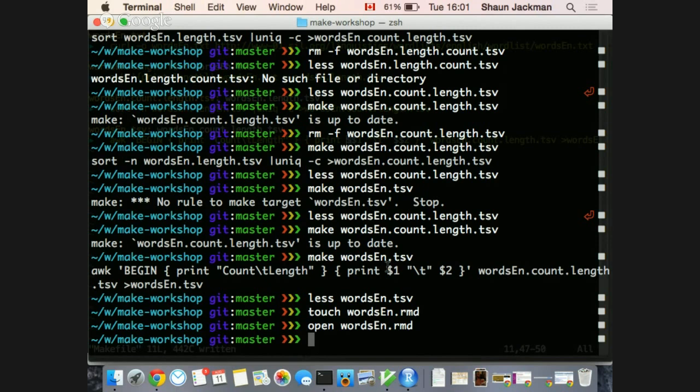Okay, now I have a question from the people watching remotely. On the Etherpad, they want to know if there are any other characters that we need to escape. Good question. $ signs in shell commands, and % in the names of files in the rules, not in the shell commands. In the colon rules. Yeah, % is a special character, and we'll actually use that later in the lesson. Off the top of my head, I think those are the only two.